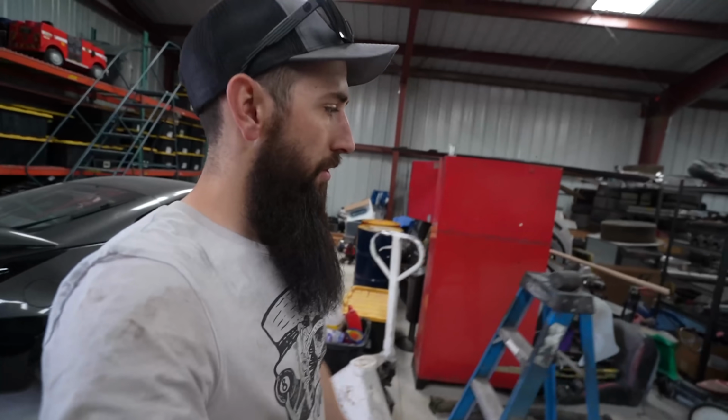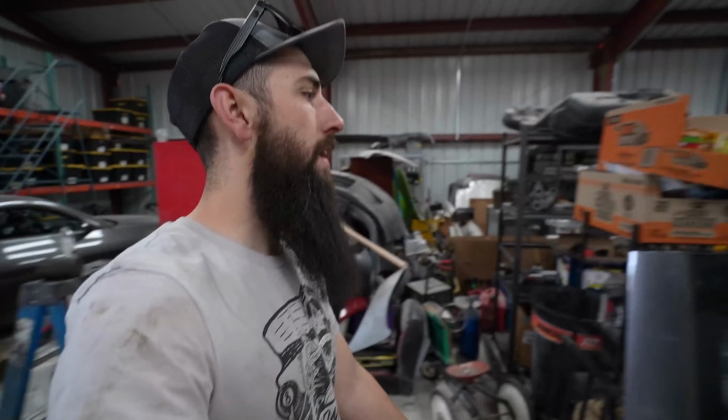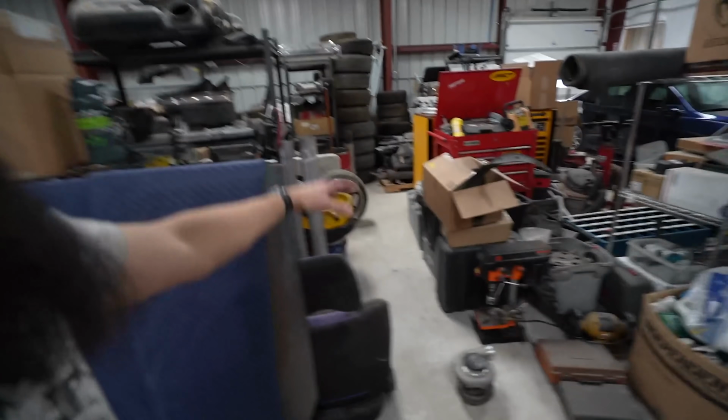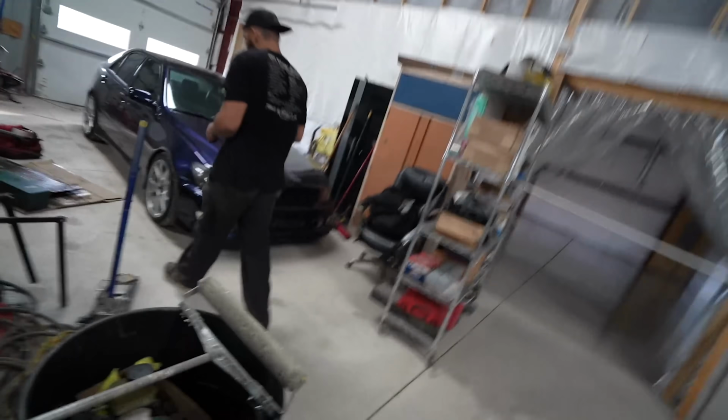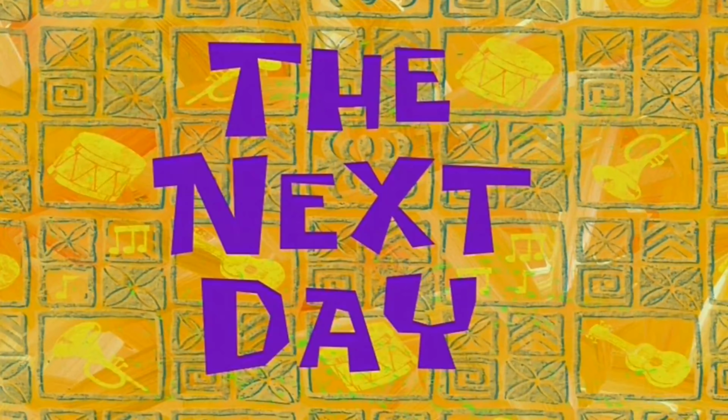We're just kind of waiting for that floor to dry. We're watching paint dry pretty much. Trying to wait to move all the toolboxes and all that stuff over here too. So, but yeah, another day tomorrow. See how much stuff we get done. The next day.